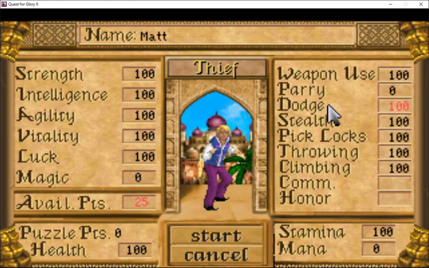because this one will allow us to start with all of our thief stats maxed out: strength, intelligence, agility, vitality, luck, weapon use, dodge, stealth, pick locks, throwing, and climbing. And it will allow us to start with a good deal of money and most of the thief equipment that we need. We won't have the Thieves Toolkit, but we will have a lockpick, which is all we're going to need, and we won't have the Thieves Guild license either, but the Thieves Guild license is just there for flair.